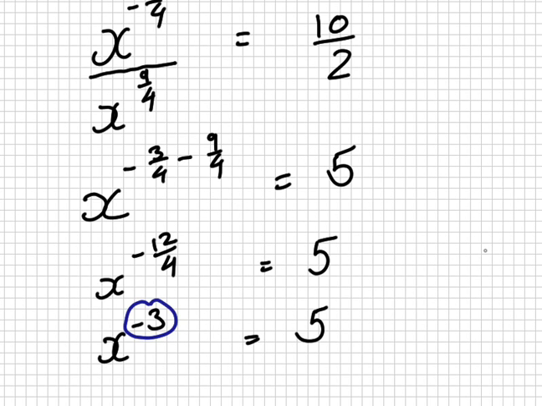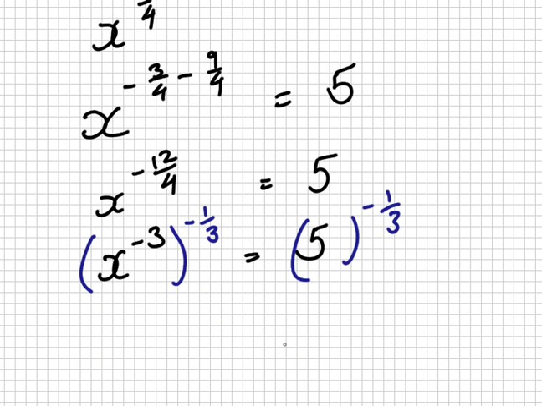Do you add log to this? To find x, do you add log? No, you don't actually need log yet. So if you want to find x, what you do is on both sides, you put power minus 1 over 3. Because the minuses multiply to make a plus, and then 3 multiplied by 1 over 3, they cancel. So you're left with the answer exactly as 5^(-1/3).